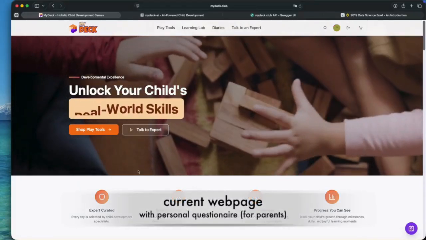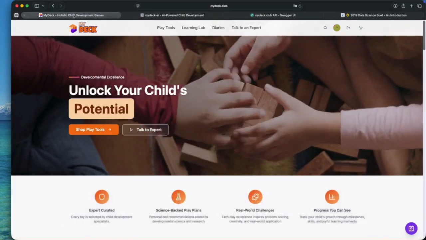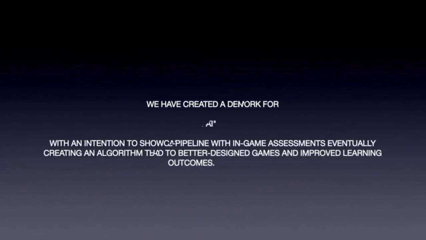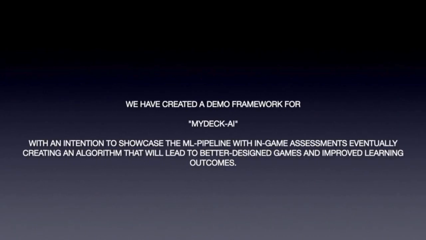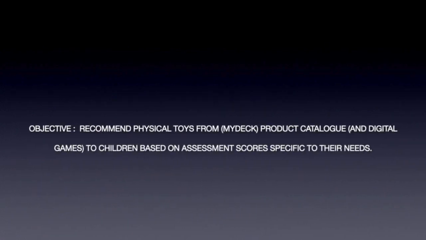Welcome to this demo of the MyDeck proof of concept. In this walkthrough, we'll show how the platform captures meaningful assessment data while children interact with simple, engaging digital activities. Each interaction generates signals that help us understand a child's learning style and areas of development. This information moves through our machine learning pipeline, where it is analyzed to create an initial developmental profile. The broader goal behind MyDeck is to provide personalized toy and game recommendations that genuinely support each child's growth.